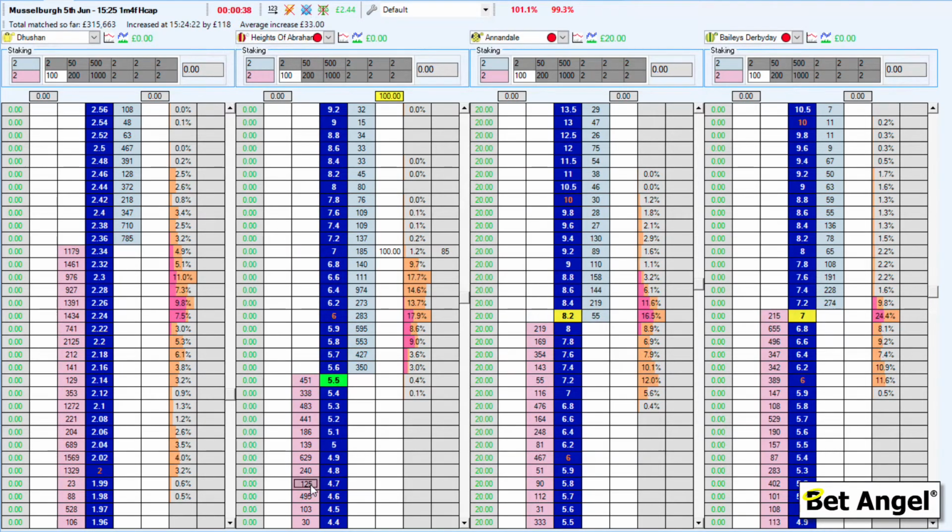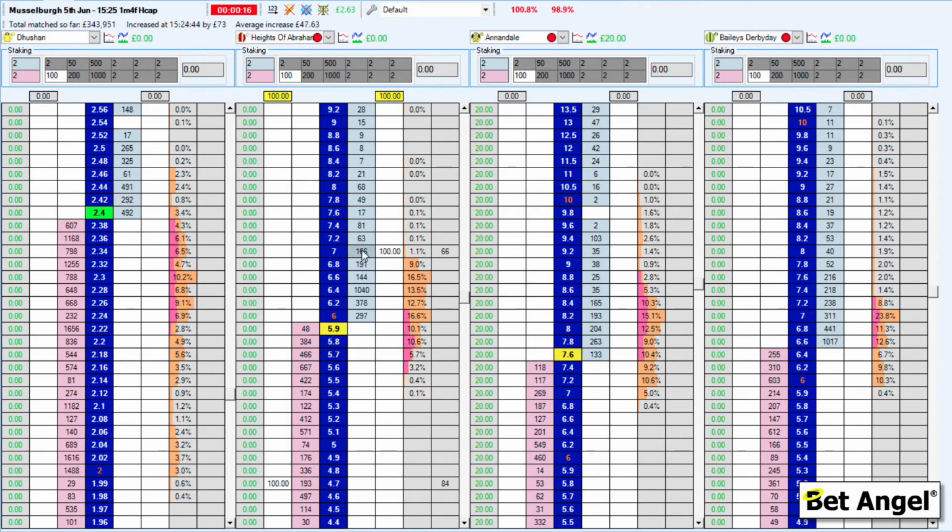And of course you could do it at the other end. So if you laid at 4.7 as the market came down towards 4.7, we'd just hover our mouse at 4.8 and back. And of course the back order would get taken instantaneously, and we're at a favourable position at the front of the queue at 4.7. But the advantage as well is money will accumulate behind these positions, so it'll take longer by the time the market reaches these positions to get those orders taken, but we're in a favourable position in the queue. So the basis on this trade is that we get matched very, very quickly on both sides.